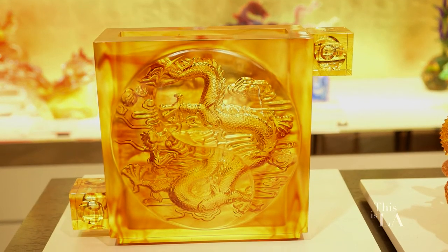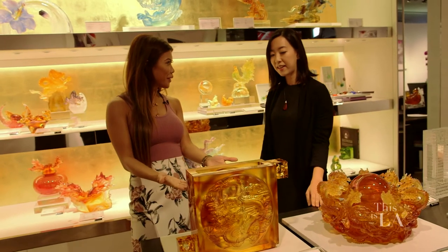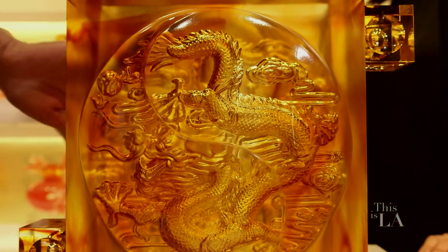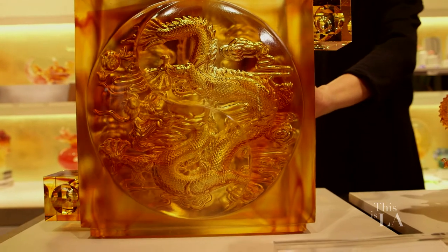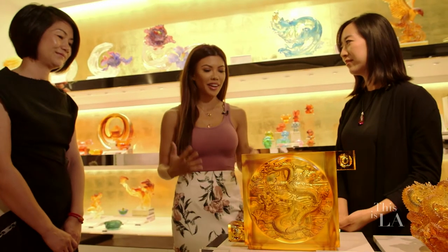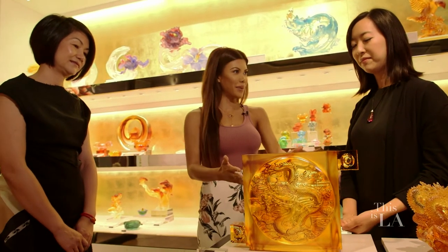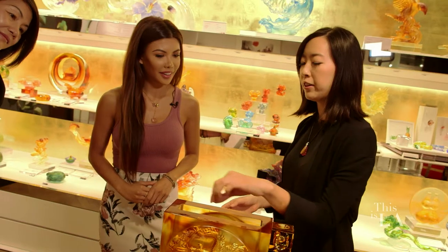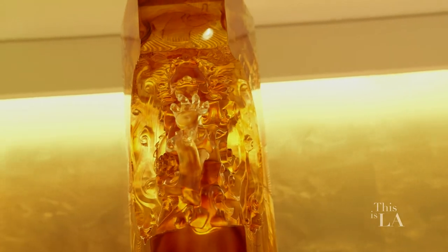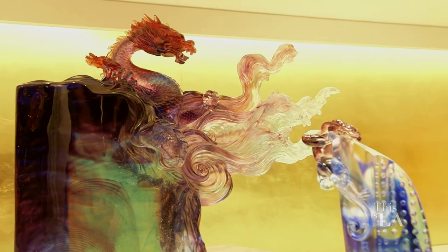The horse is such a powerful symbol. The other thing that caught my eye is this dragon piece. The artist actually combined a lot of different symbols — you can see there's a yin and yang symbol in the middle. The color is amber, and that is actually the royal color in ancient China — only royalty was allowed to use this color. The color is so vibrant, and I'm amazed that this whole thing is one glass piece. When the artist needs to break it from the plaster mold, they have to break it very carefully without harming any details. You can't make any mistakes — one mistake and you do the whole thing all over again.